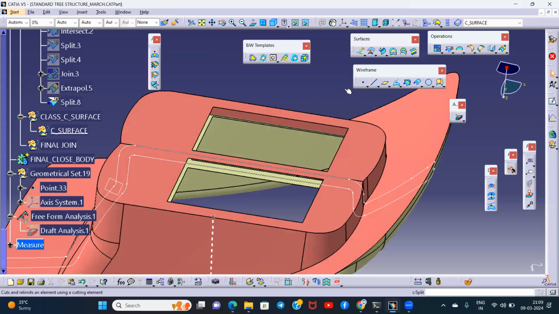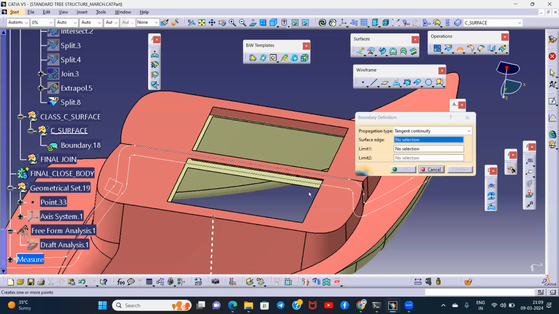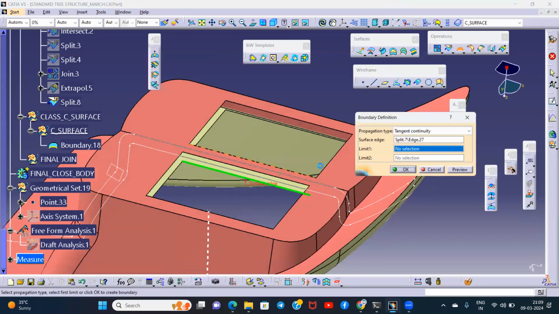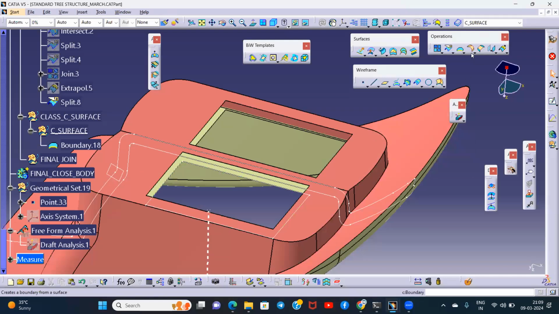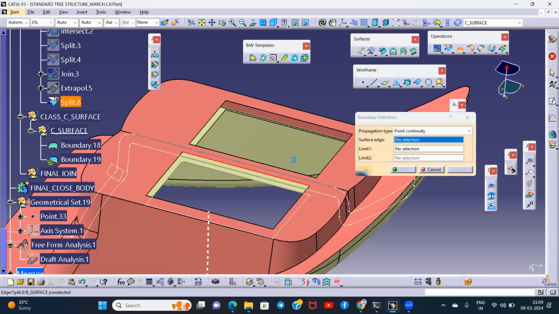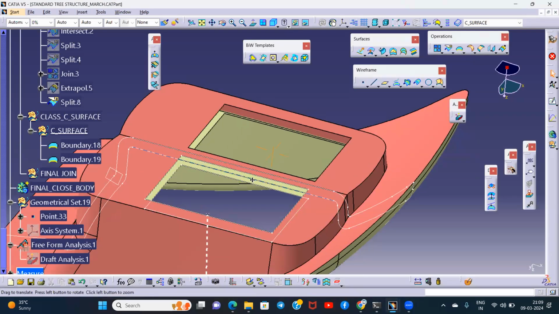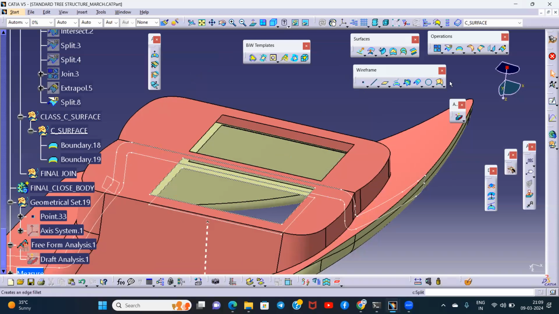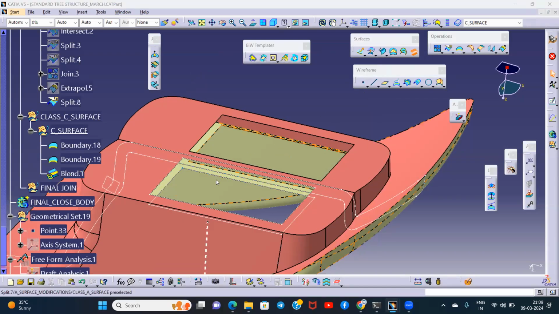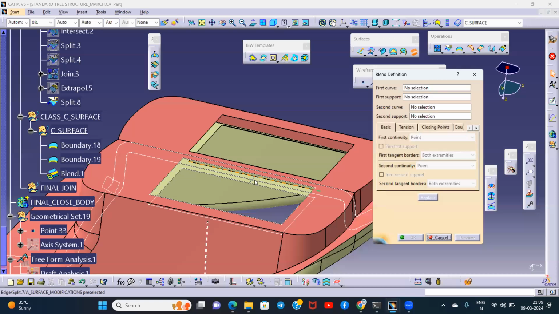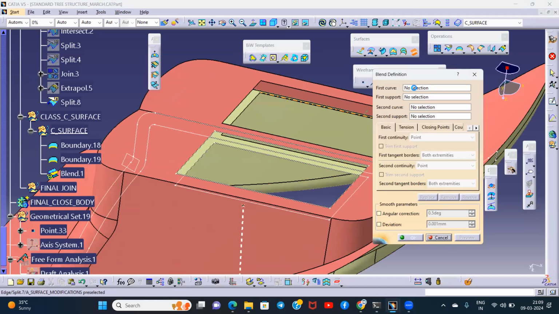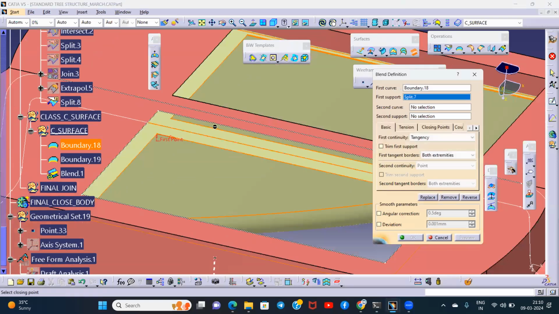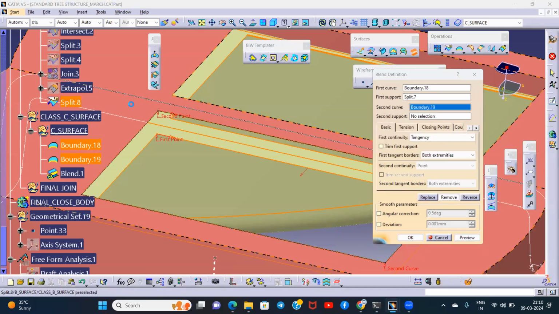So for example, here if I select this in the point continuity, okay, and if I run a blend command to close this, first curve, support, and second curve, support.